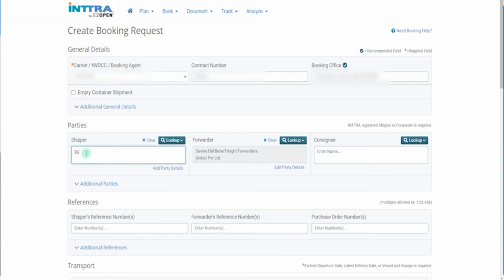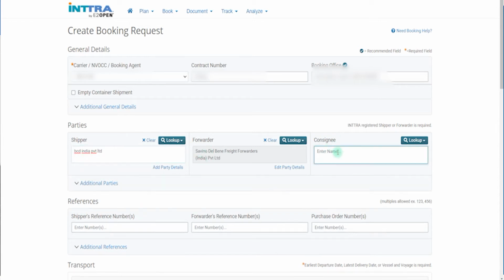Then the parties detail you have to identify and share from the booking request level itself. You have to share the shipper detail. If at all the direct shipper BL is required, then you have to put the actual shipper, and if the forwarder itself is acting as a shipper, then you can simply copy paste the forwarder detail.